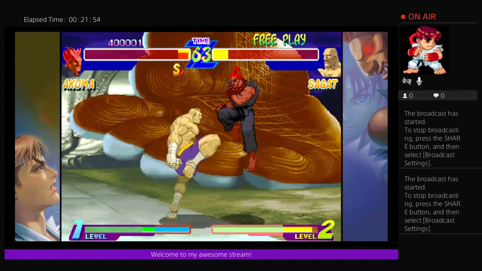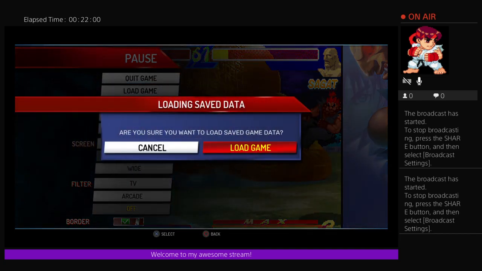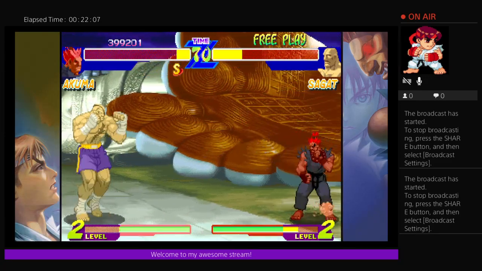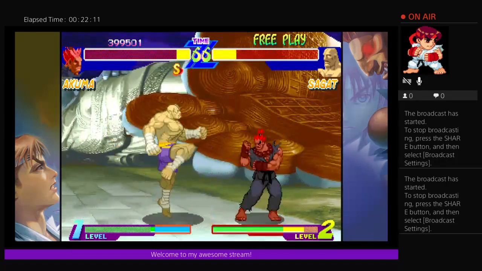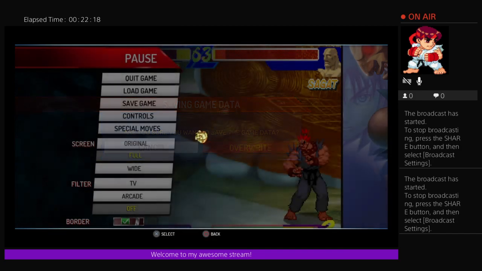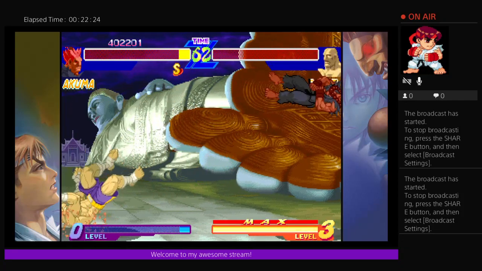Oh yeah, his uppercut is invincible. Might as well just throw the round and take the next one. Oh, now I air block. Oh, I forgot, I go backwards. It's a half circle backwards, that's why I've been messing up so much. That's okay, because now I win.